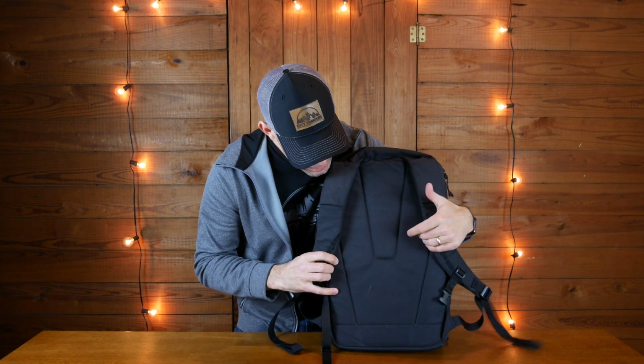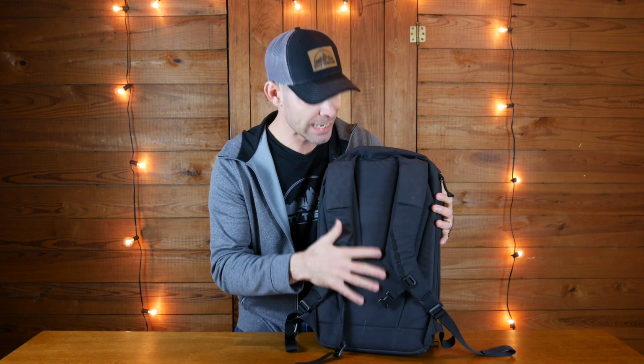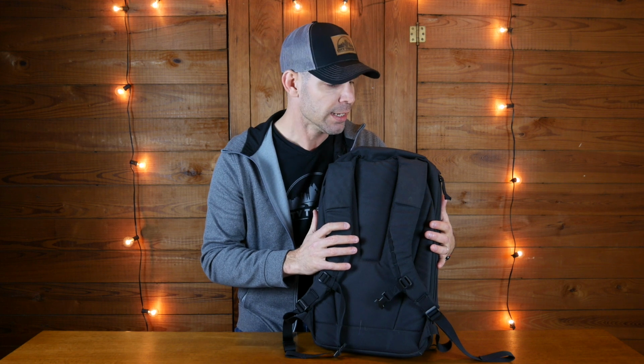You may notice I've got a little bit of dog hair on this. The fabric that is used on this attracts dirt and dust and pet hair, and that is a complaint that a lot of their users have expressed. And so if that's not a big deal to you, you'll love this fabric and the exterior of this bag. But if that's something that bothers you, a little bit of dirt here and there, a little bit of pet hair, then you're gonna struggle a lot with this bag, and you're gonna want to clean it off every single day. For me, that doesn't bother me that much.